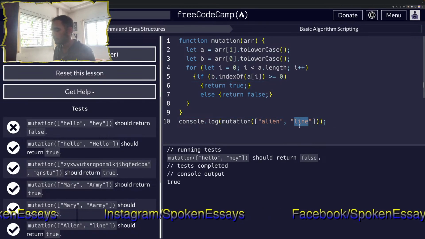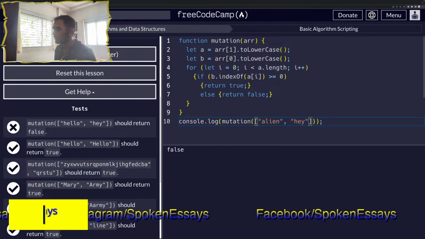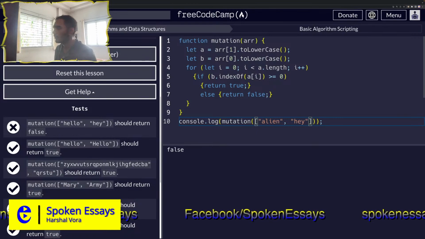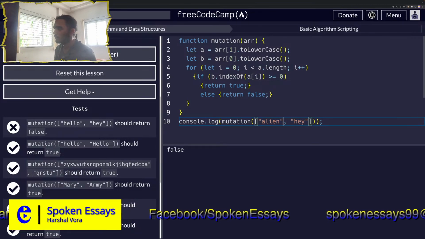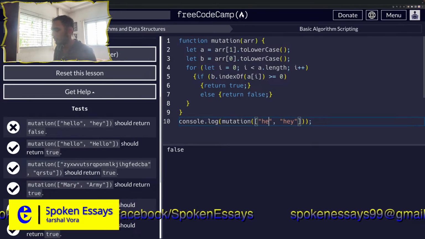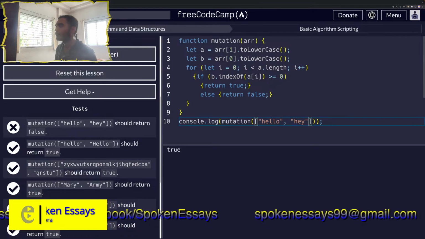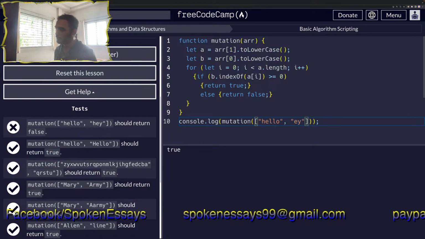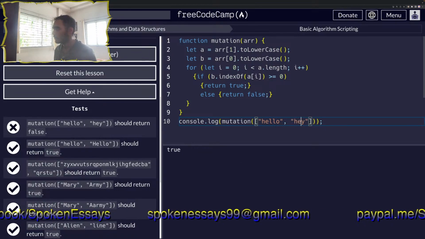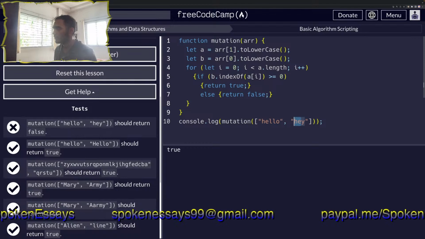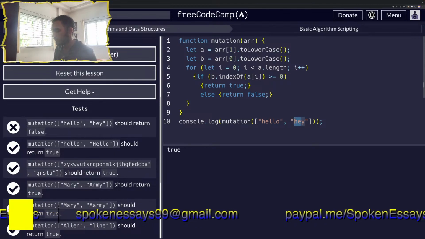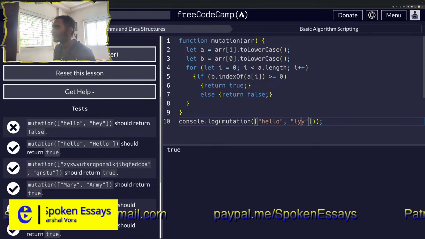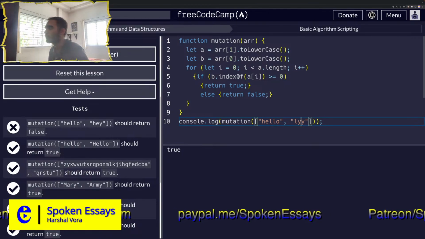If we write hey, this returns true. Interesting. Or it returns false. Huh? HELLO. This returns true. Again, let's see. HEY. What if I write instead of HE, LYY? That still returns true. Interesting. So I will have to modify the code more.